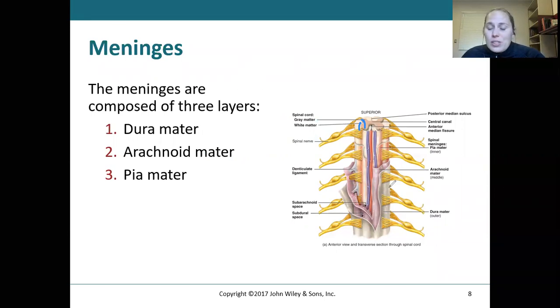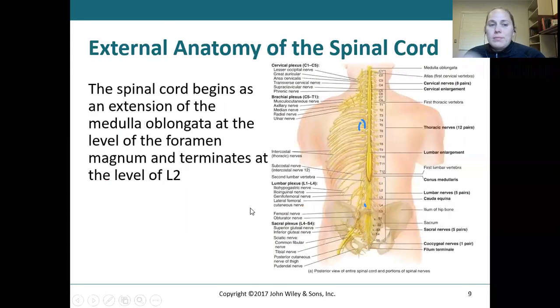Maybe some other words just worth mentioning. You have your subarachnoid space, which is the space between the pia and the arachnoid, and then you have your subdural space, which is the space between your dura and your arachnoid. So just recognize that there are different layered spaces even between those layers, and those can be important to know as well.